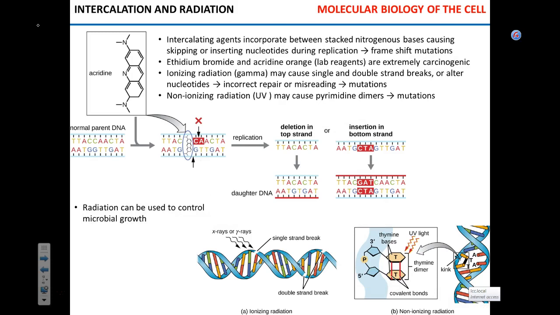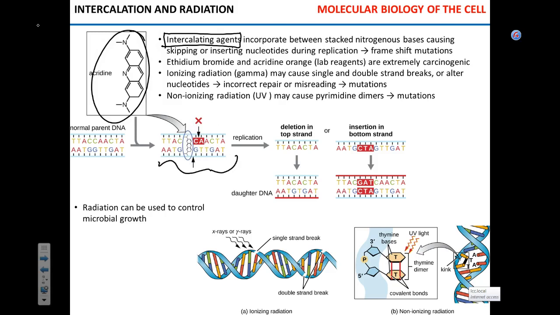So, what can cause mutations? Agents that are called intercalating agents. So what they do, agents like acridin, they incorporate themselves between the base pairs in the double strand. So imagine I have 2 pairs, those are my palms, and something gets incorporated in between them. Okay, 2 pairs, something gets incorporated between them. It causes the disturbance in the DNA structure. Okay?